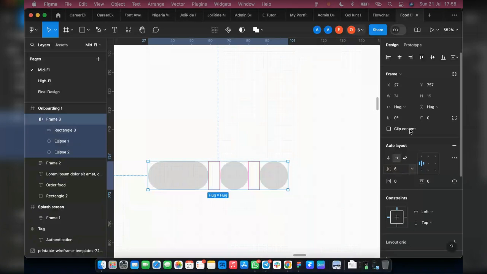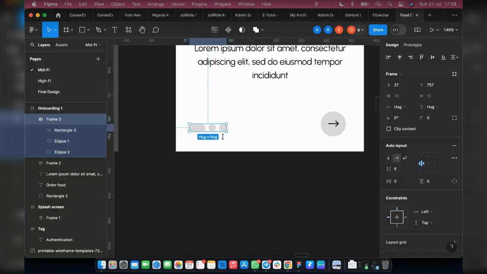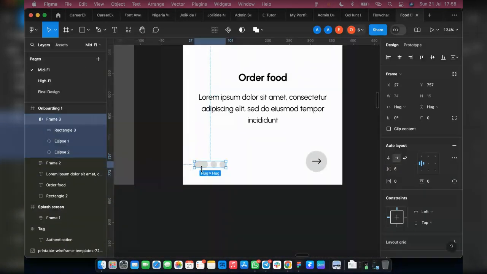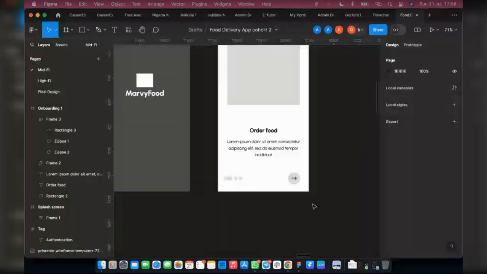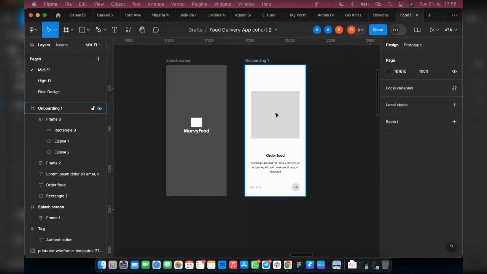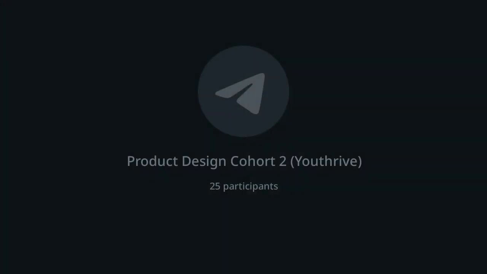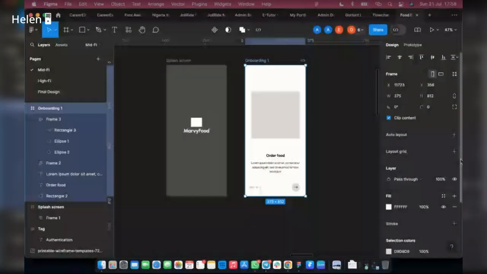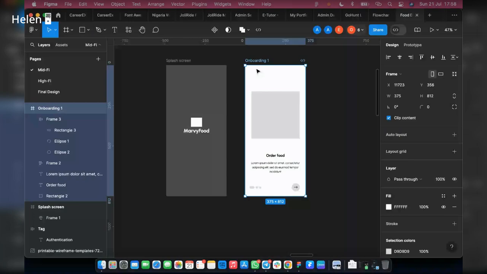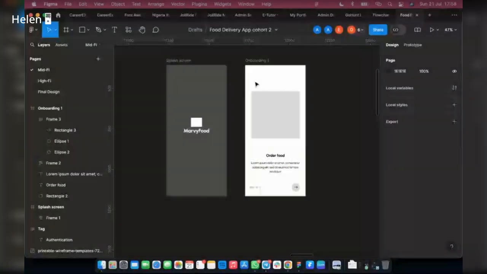Okay. So the next thing we are going to do is hold this and then align, the same thing we did for the onboarding. So we've done a low fidelity and a mid fidelity for onboarding screen 1. We actually forgot to do something, because remember I said the mid-fi wireframe is the upgraded version of your low fidelity, and mid-fi is going to carry alignment, clean spacing, and it's going to have scale.